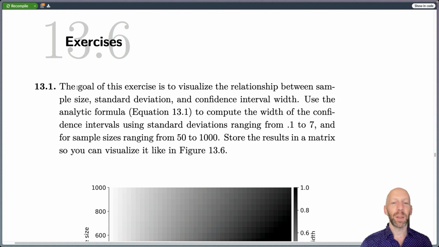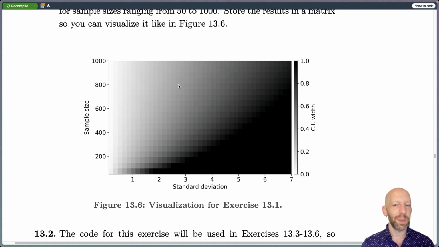Here, we are going to explore the relationship between confidence intervals, sample size, and standard deviation. At the beginning of this chapter, I discussed the relationship between confidence intervals and standard deviations and how those two quantities share some conceptual overlap, but they are mostly distinct. But the confidence interval computation does include the sample standard deviation and the sample size. So the purpose of this exercise is basically to produce this figure and then interpret it.